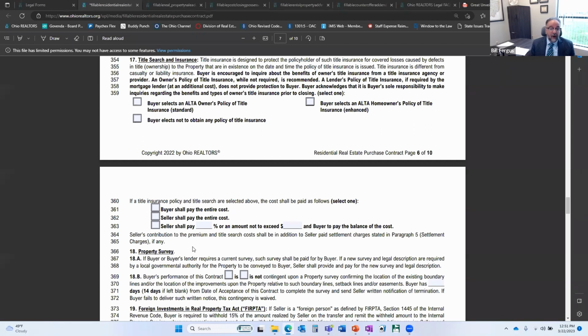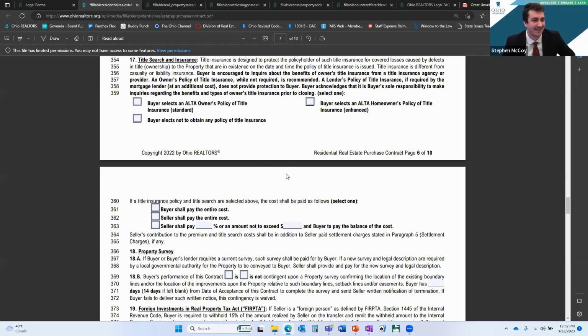So that drives the whole thing here, really. A homeowner's policy of title insurance, incidentally, is an enhanced coverage product that costs, I believe, about 10% more than a standard policy, but has some forward-looking protections for the buyer, whereas traditional title insurance is a backward-looking product. In other words, it insures the state of title at the time of closing and nothing beyond the time of closing. And in the interest of time, I think that's about all I'm going to say.